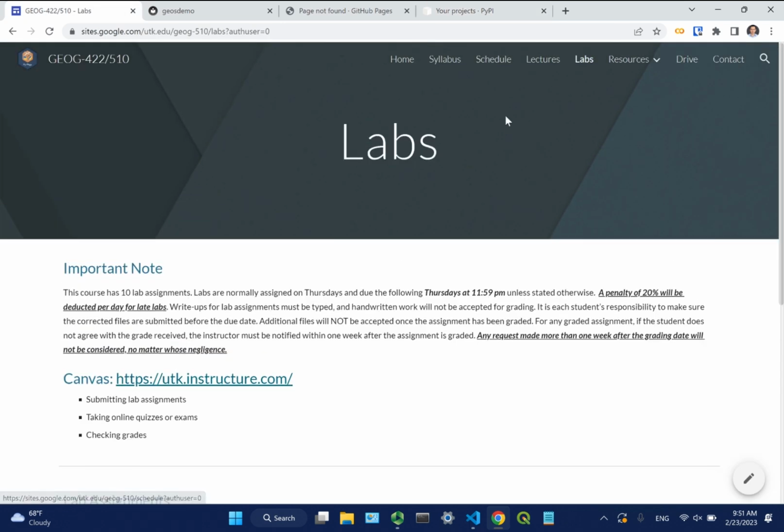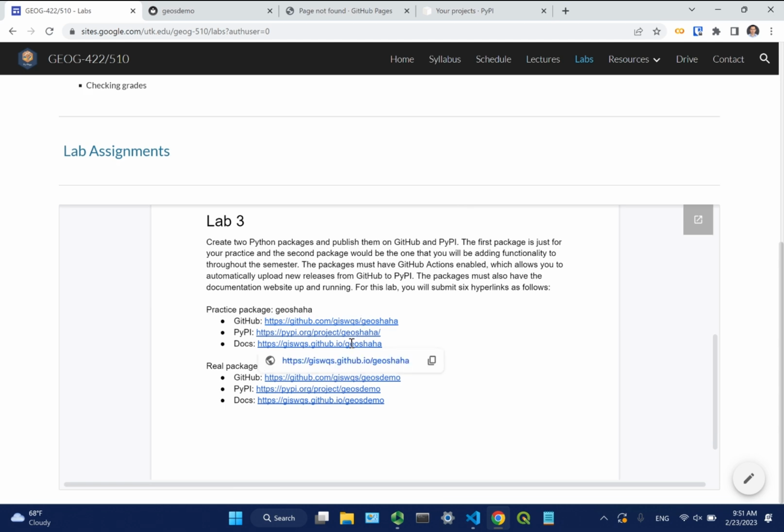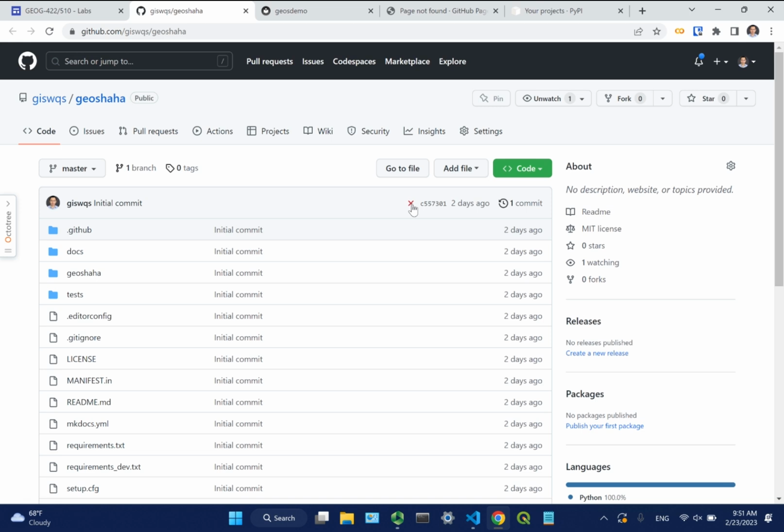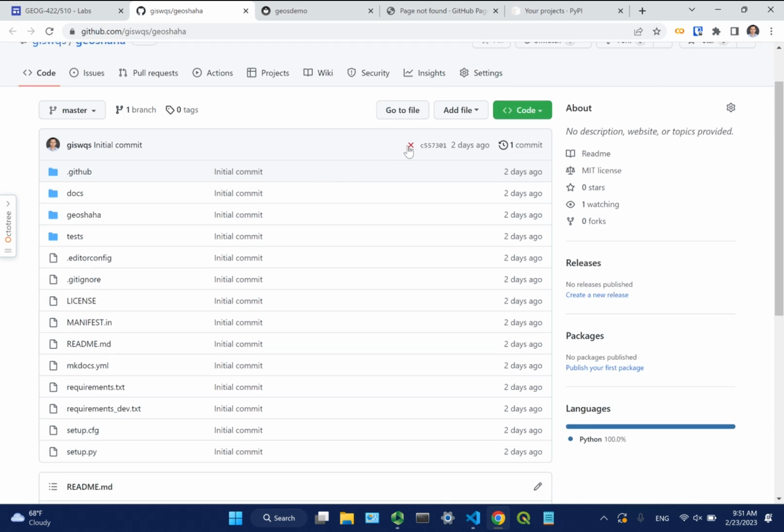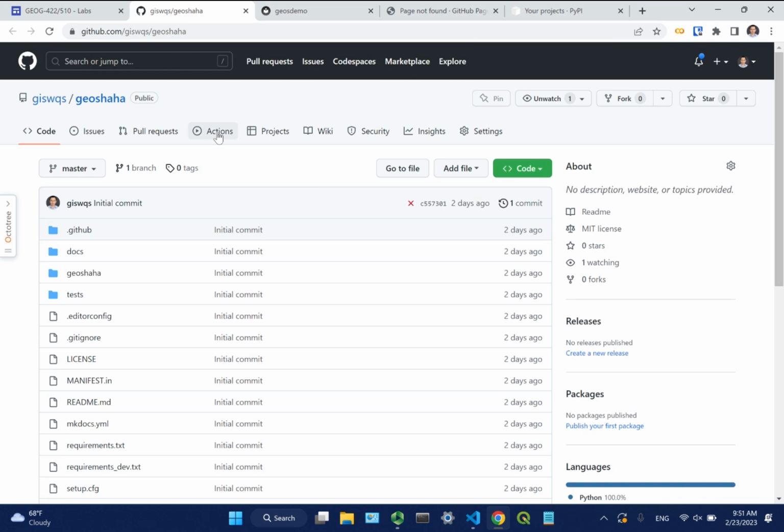And so let's go to our package here. I'm going to fix the first one, making sure the documentation is up and running. If I click my repo, you can use your own repo. When you go to any repo, if they have already activated so-called GitHub Actions, you might see this tab here, Actions. GitHub Actions is essentially a so-called continuous integration. What it means is that whenever you're making changes, creating a new version, there are procedures in place to make sure that it works as expected, because you cannot expect that the user's computer is going to have the same configuration as yours.